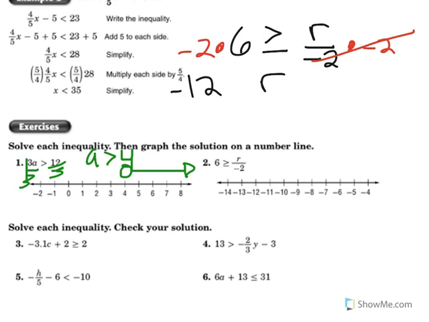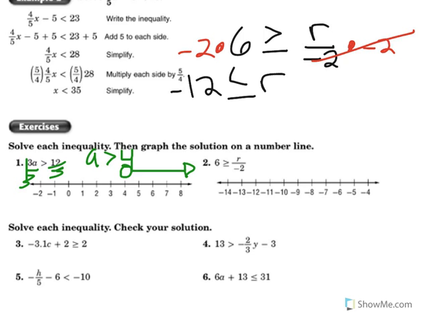But now here's where it gets tricky, like we said. That greater than or equal to sign, this is a special rule. We just multiplied both sides by a negative, so we have to flip that. It's no longer going to be greater than. It's now going to become less than. So the answer to this question is negative 12 is less than or equal to r. It flipped. This is the only way it would be true.